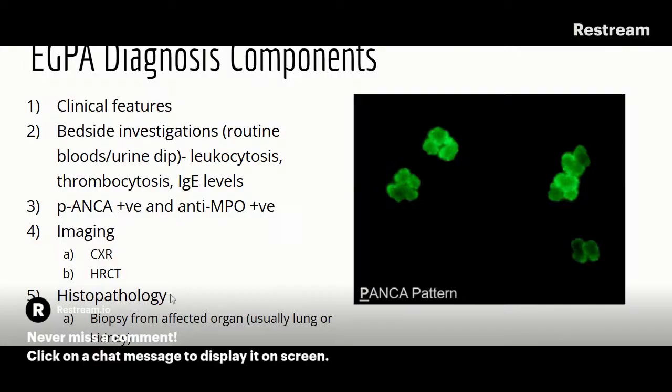Again, chest X-ray and high-res CT. You're looking to see if there's any kind of vasculitic changes in the lungs, and really you probably want a biopsy to see if there are any effects on the lungs. And as you can see here, this is all immunofluorescent staining. You can see it's affecting the periphery of the cells, and that can tell you exactly what's going on. So this is more of a P-ANCA presentation. Primarily think about P-ANCA and anti-MPO from an exam standpoint.